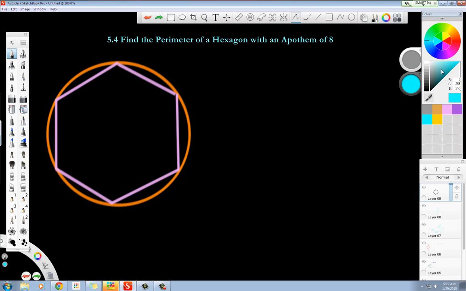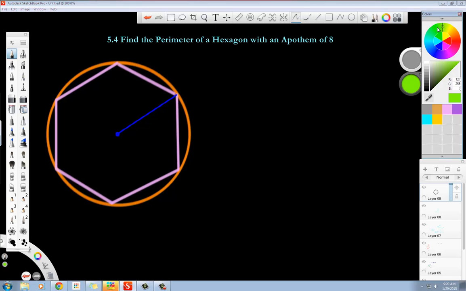Now, I'm going to take a dark color like blue, and I'm going to draw a line that's not an apothem, but we're going to call this the center, and I'll go right there to that vertex. That right there is not an apothem. Okay? It's not. That is called a radius, believe it or not. That's a radius of a circle. You can see it. If you ignore the pink shape, that's clearly a radius.